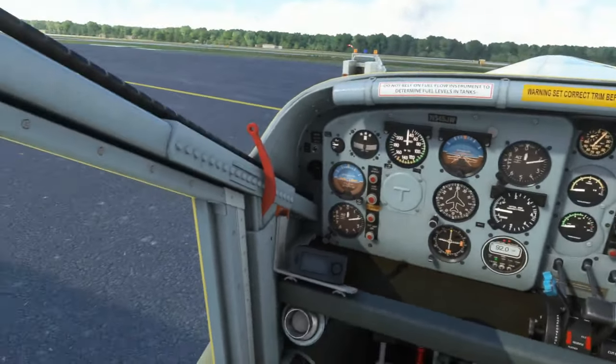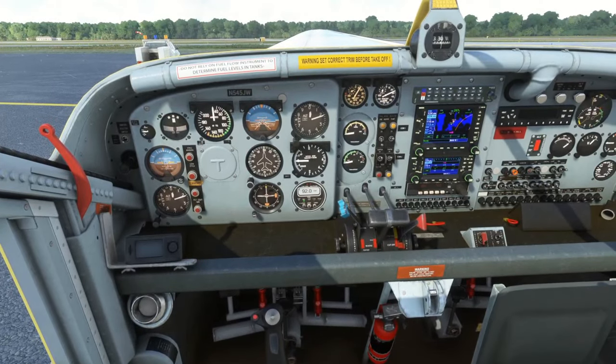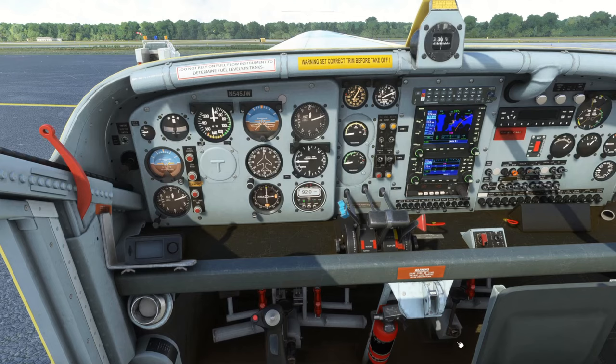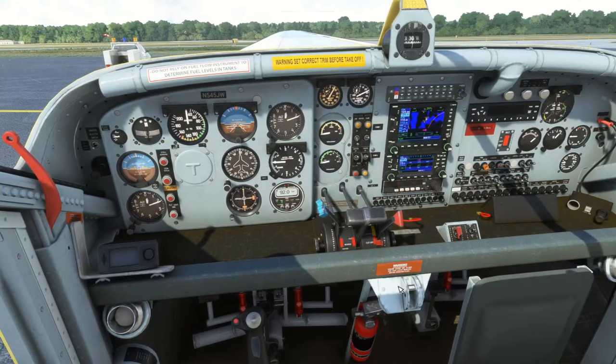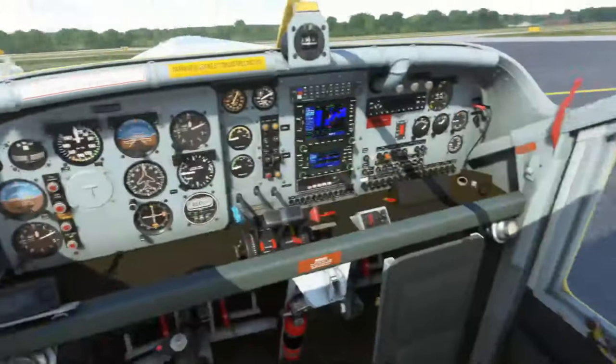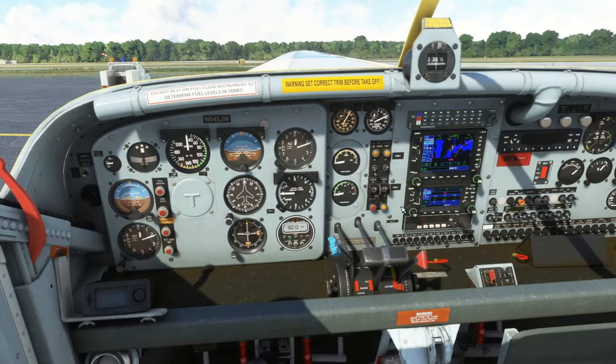And looking at the cockpit, looking around, it's a nice model. It is, again, that unique cockpit layout with a shelf in front of you, throttle on the shelf. There's nothing really quite like it that I've seen so far. You get nice big labels on the outside. It's a nice model, well done, well put together. You do get mostly steam gauges in front of you, so that's really good. Your primary instruments are steam gauges.